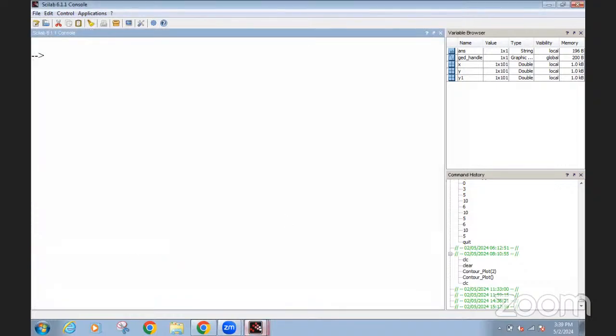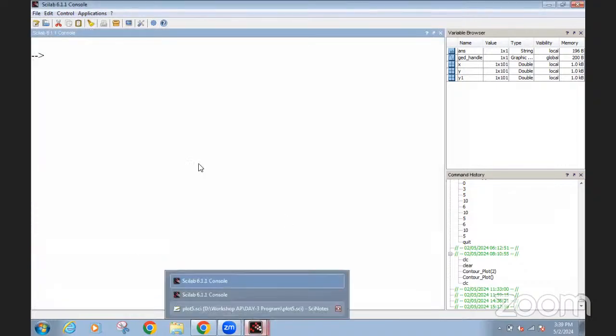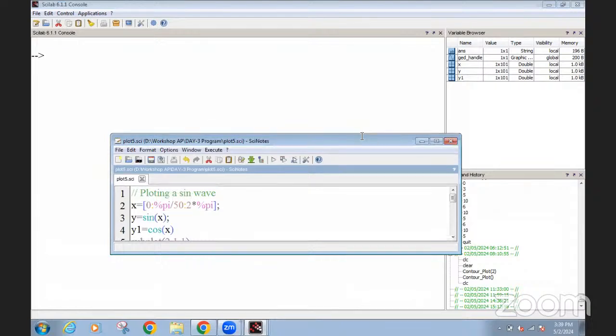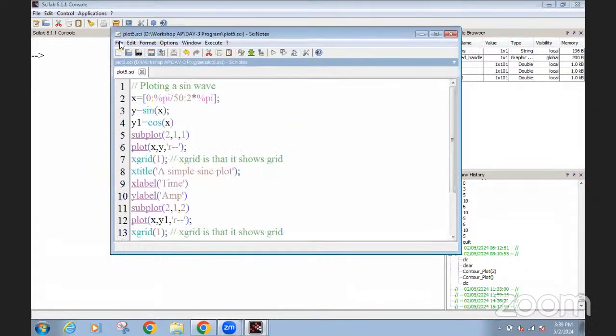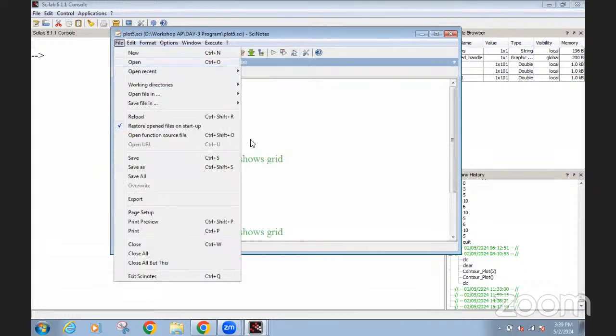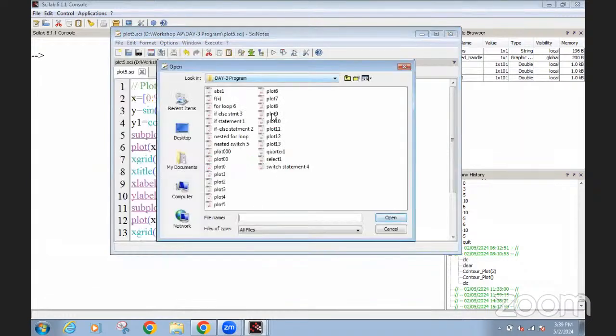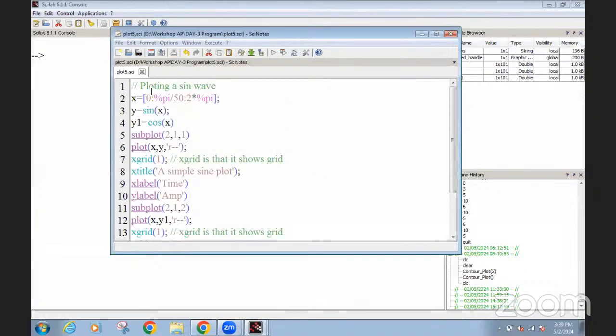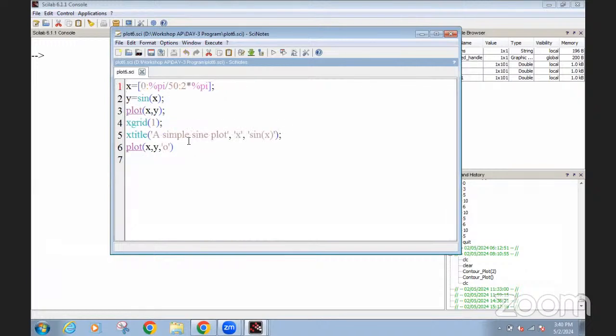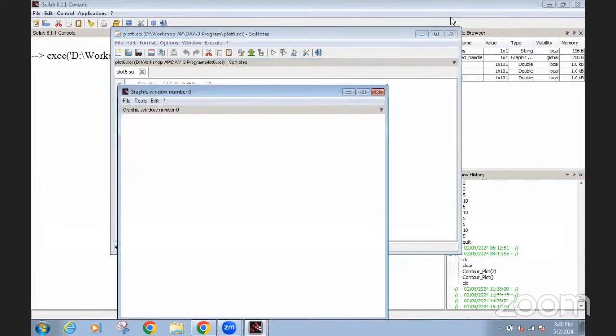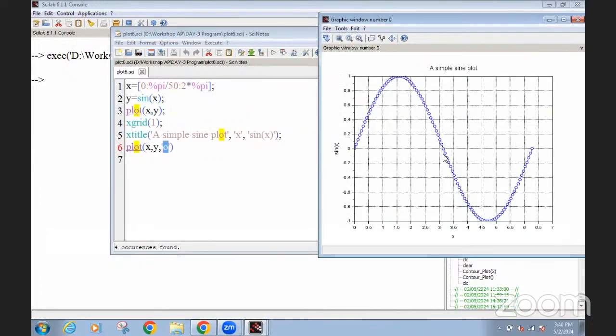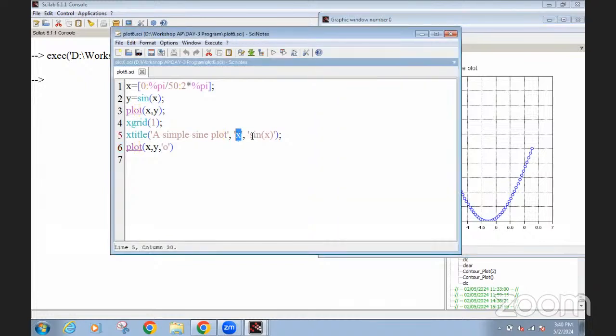Now I will go to another example. This with O, you just check title, x-axis, label, sine.